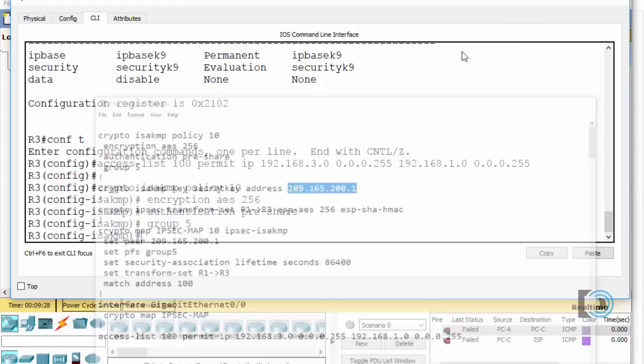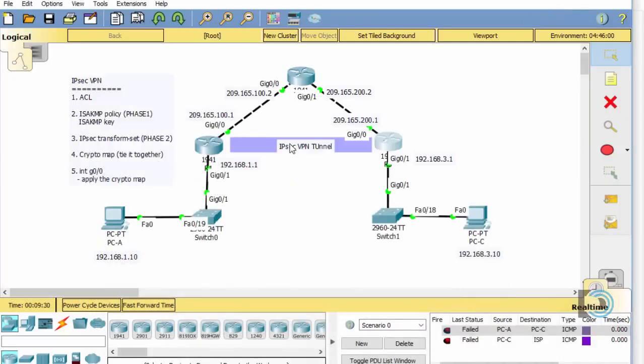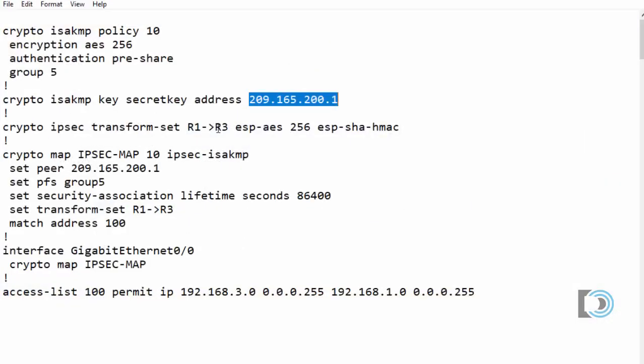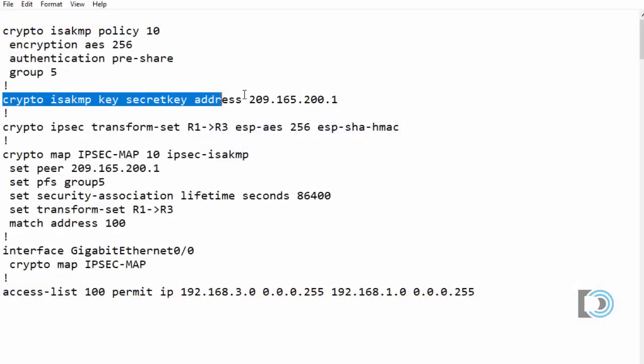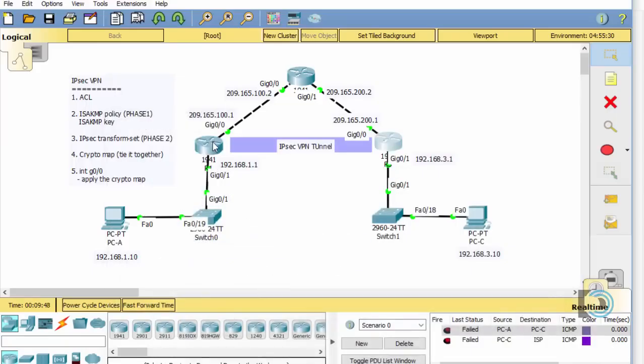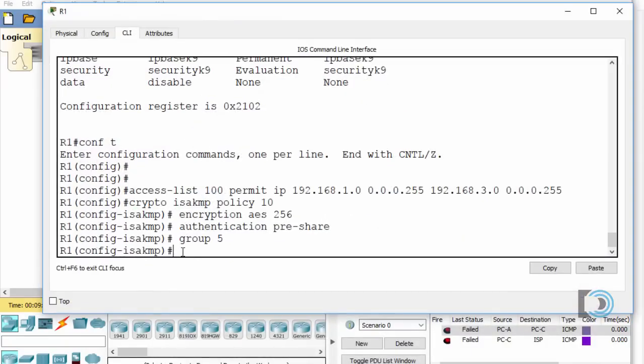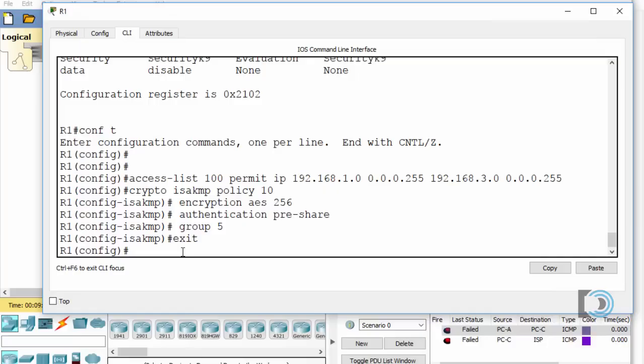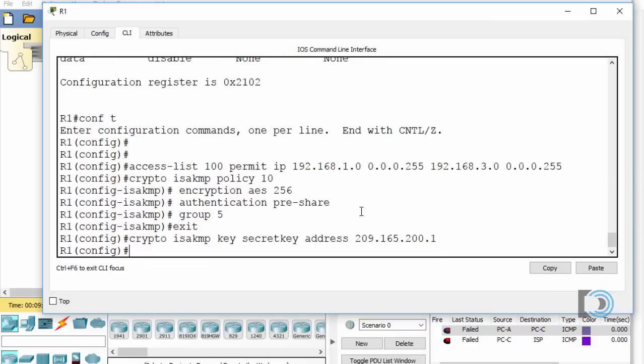In other words, when I do this on R1, I want to use the address of the router on the opposite side of the tunnel, the outside facing interface right here. So that's what I'm going to do. So I'll just grab this and I'll copy it, and then on R1 I'll just paste that in. I'll exit and go back to global config mode and paste it in.